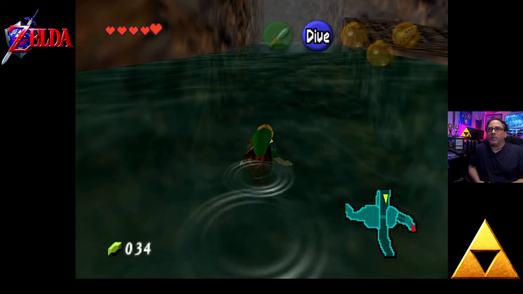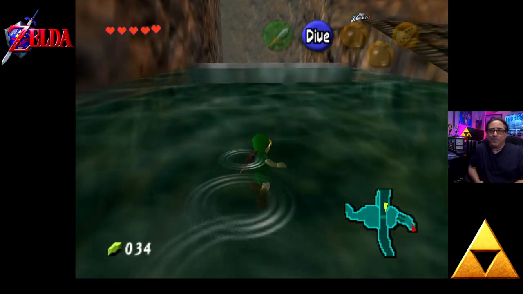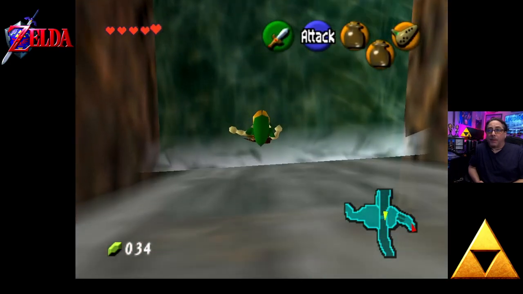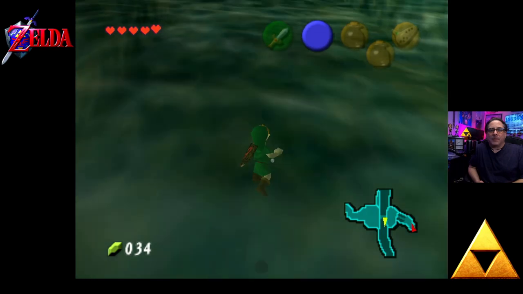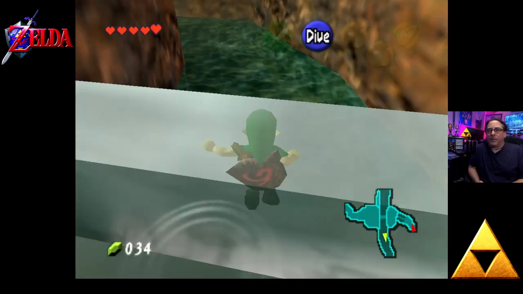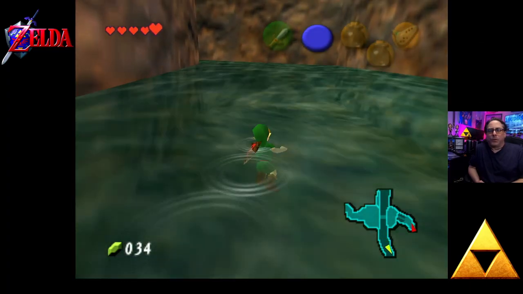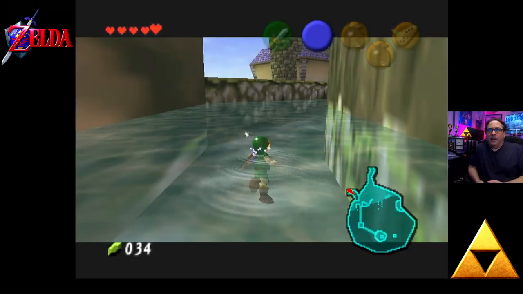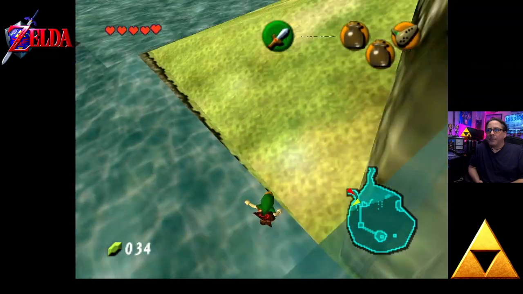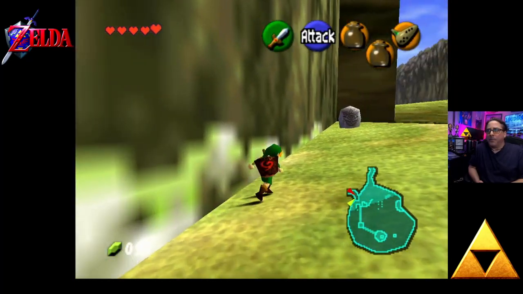Into the drink. At this point, we just gotta take the swim. There is another ledge up there that I missed, something we can get in the future. But for now, Gerudo Valley and this river is a cool little waterway. There you go. Takes us right to Lake Hylia. Also our first time coming here.